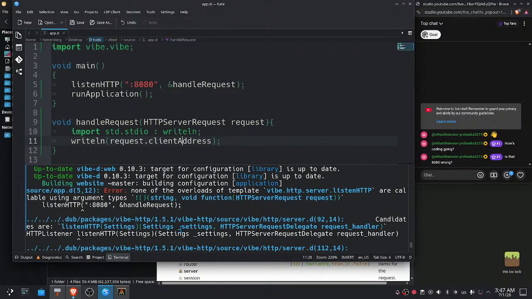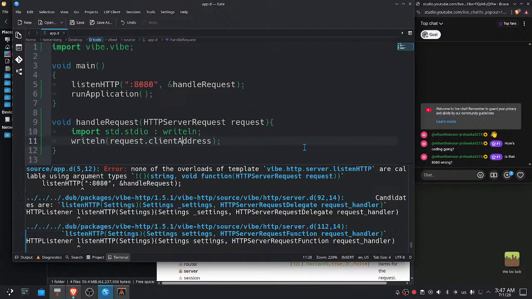Oh, okay, what are we doing? Using argument types, string hello function, or callable using argument types. Template via are callable using argument type string, void function, pointer, HTTP server request. And request handler. What do you mean? Yeah, so the settings.